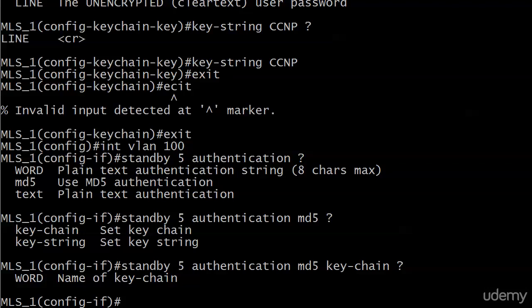And as you move to the next video, you are about to have the biggest case of deja vu in the history of network certification training. Because the next protocol we look at, VRRP, is going to look so much and feel so much like HSRP that you're going to wonder why we're even looking at it. But there are important reasons. First off, there are some important differences. Secondly, it is going to be on the test. And third, VRRP is our industry standard protocol, where HSRP is Cisco proprietary. So go ahead and take a quick break. I'll see you in the next video, and we'll start with the Virtual Router Redundancy Protocol, VRRP.